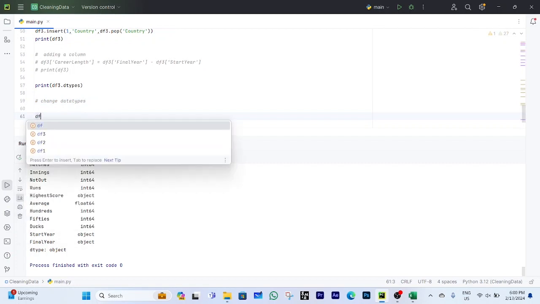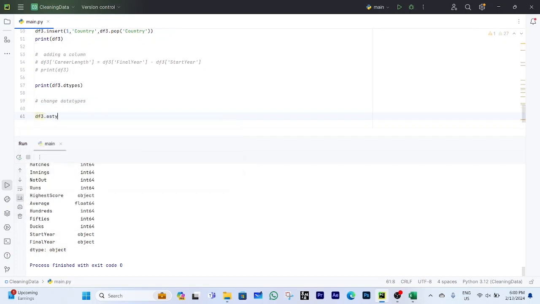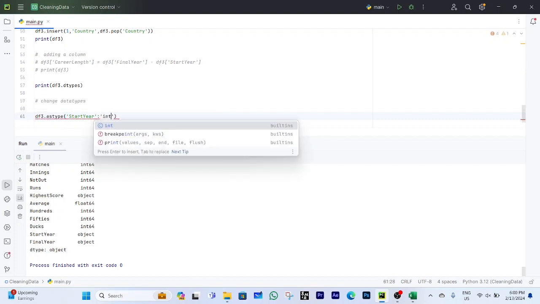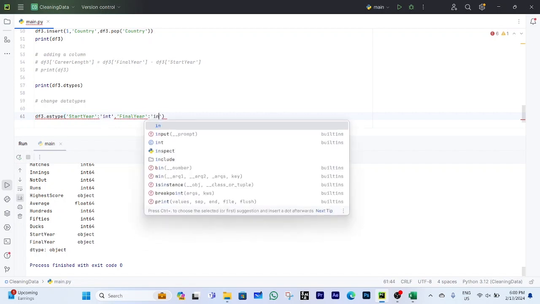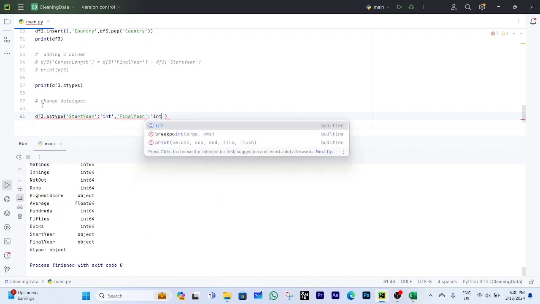So df3 astype, here you're going to use start year as integer and final year as integer. You have to use it like this.